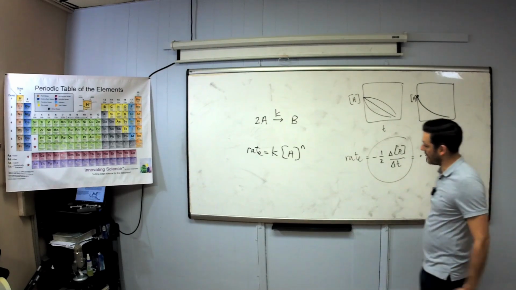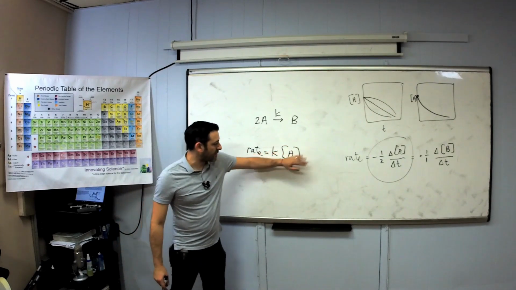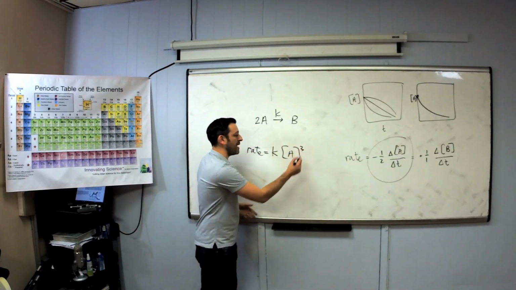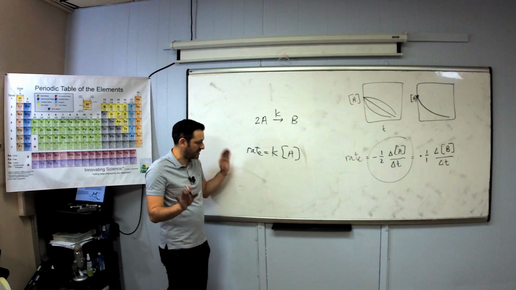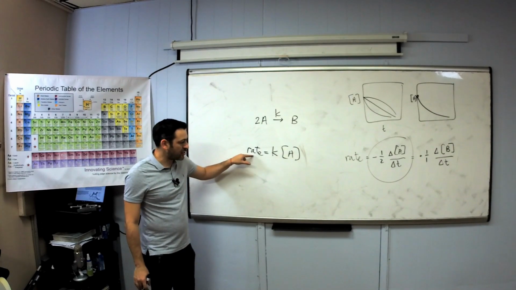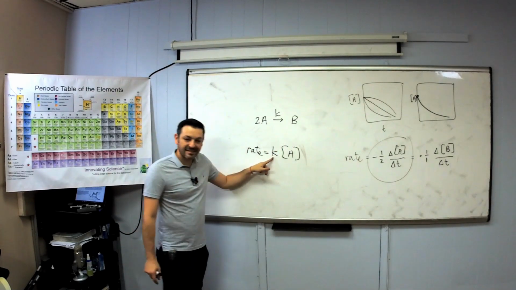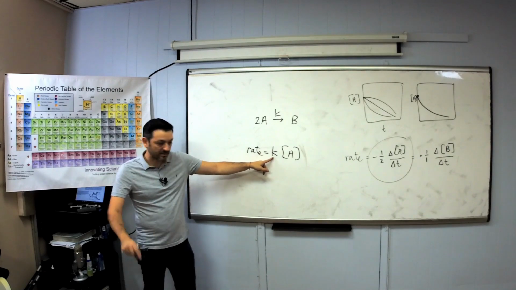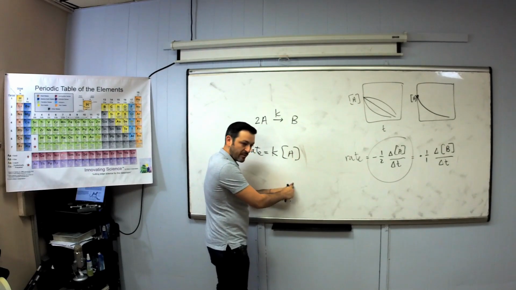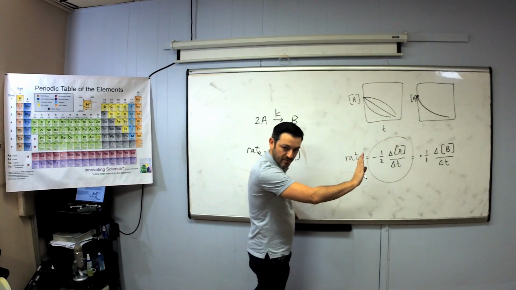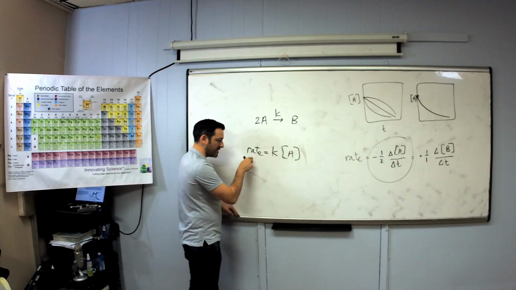Why? This is so important. It has so much to do with being able to read this chapter. Let's say this was to the first power, or to the second power, or to the third power. It doesn't matter what power this is. I'll just keep it to the first power because it's the easiest to see. Do you see the rate would change in time? If I start with a lot of A, and that's a specific rate constant, this number doesn't change. But in the reaction, this number gets smaller and smaller as the reaction proceeds, right? So if this number stays the same, but this number decreases, that means the rate decreases.